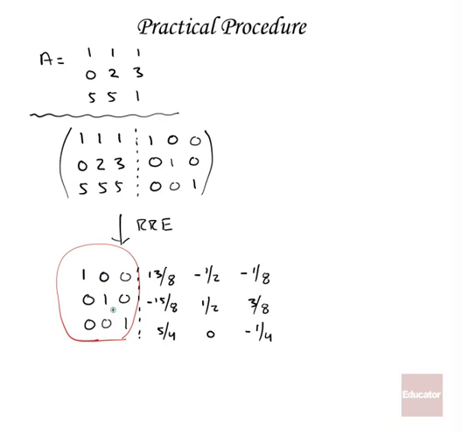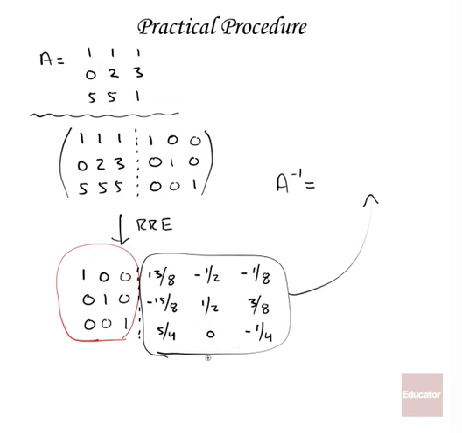It is 3 by 3, so the inverse exists. And not only does the inverse exist, there's your inverse. So we've done the existence, and the process itself gives us our inverse. So A inverse equals, well, I'm not going to write it out, but again, that's your matrix: 13/8, minus 1/2, minus 1/8, minus 15/8, 1/2, 3/8, 5/4, 0, and minus 1/4. That means that A, the original matrix, times this gives me the identity matrix, and this times that gives me the identity matrix. These are inverses of each other.